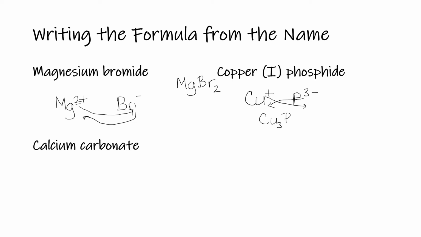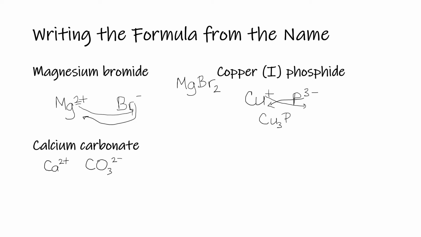The last one that we're going to look at is calcium carbonate. Calcium is in group 2A, so it also has a 2+ charge. Carbonate is one of the polyatomic ions, and it has a formula of CO3 with a -2 charge. Now, how would you know that that's the formula? Well, the easy answer is that you memorize it or you look it up on a table. There are tables in your textbook that give you a bunch of different polyatomic ions, their formulas, and their charges.